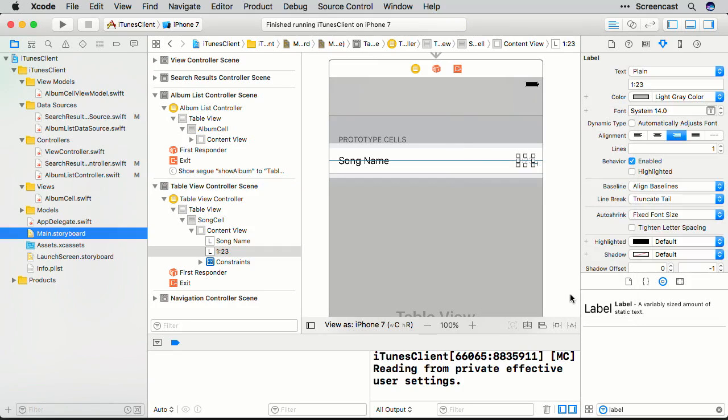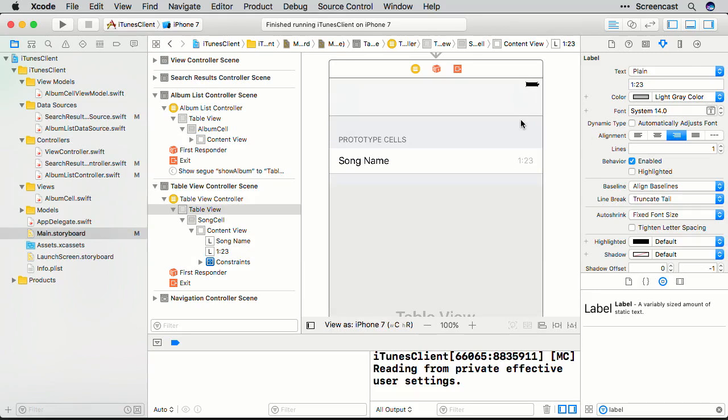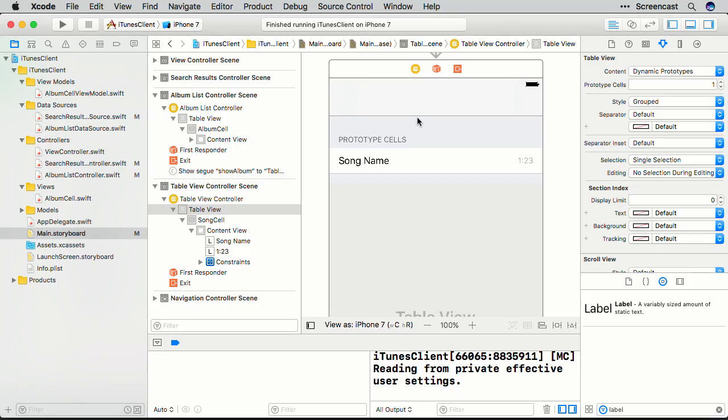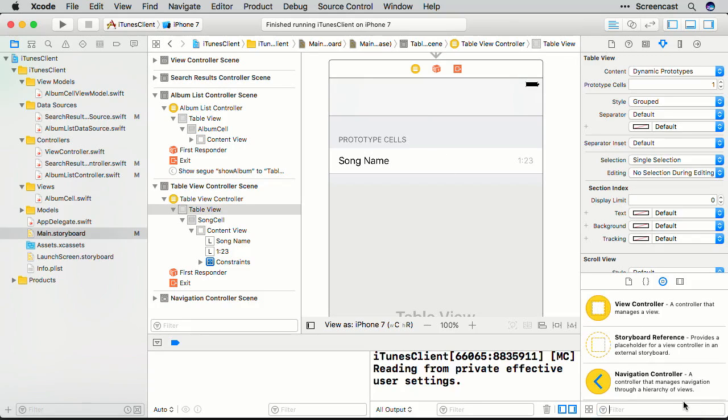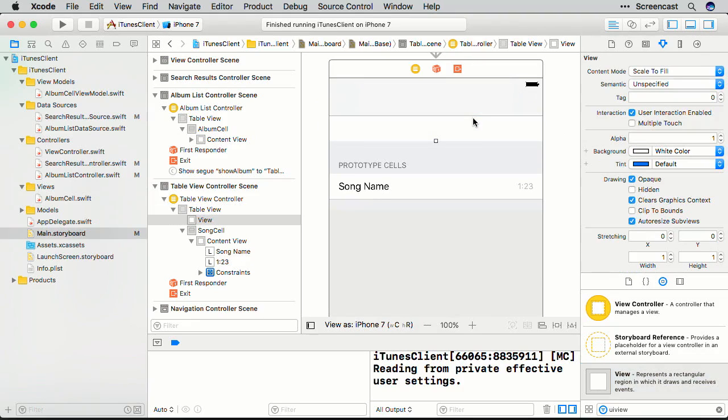Songs aren't the only things we want to display, though. We arrive at this view by selecting an album from a list, so we should probably show the user which album we're displaying. Let's add a few views to the table view's header view to show information about the album. So from the object library, you're going to drag out a view, a plain view object, and you'll want to move it around until you get this blue line here to indicate that we're dropping it in the table view's header view. We're going to embed the album artwork and album title all as subviews of this view.